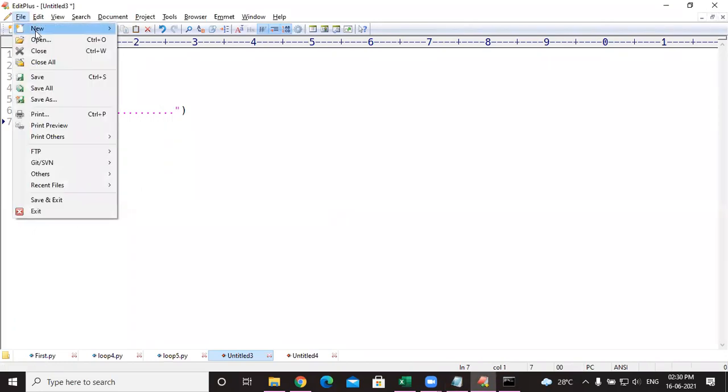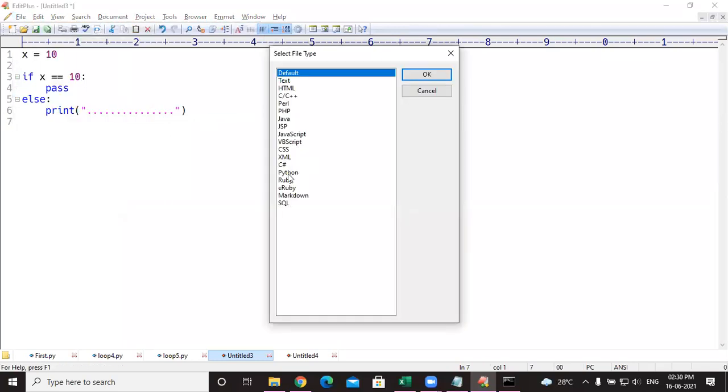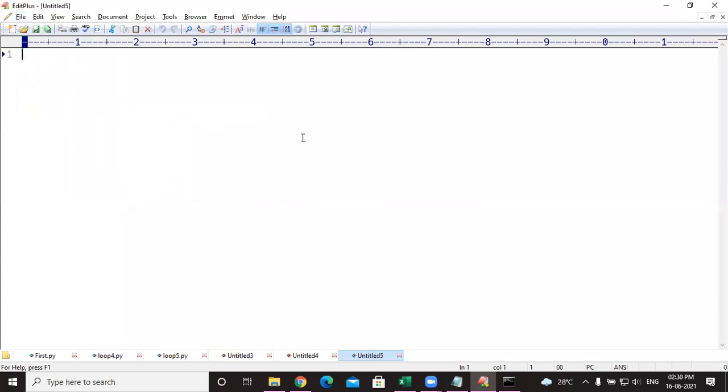See with an example. It will be executed when the loop is not terminated by a break statement. Okay.